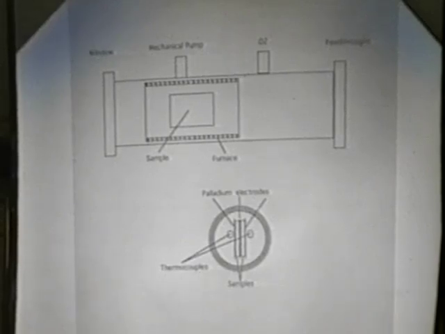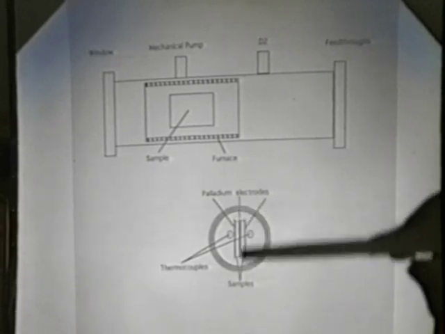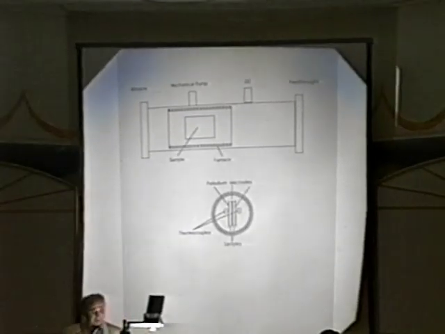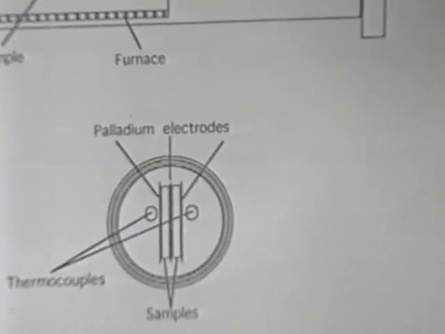The sample, we're actually using 2 samples squeezed. In the center electrode, we use palladium electrodes. The palladium foil is the cathode, and we have 2 electrodes on the 2 sides of the 2 samples as anodes. The idea of that is to clamp the 2 anodes without making short circuits. So it's much easier in terms of technology. It's hard to clamp positive and negative without some kind of insulation. We have 2 thermocouples to measure temperatures. We are not measuring the temperature of the sample, we measure the temperature of the gas.